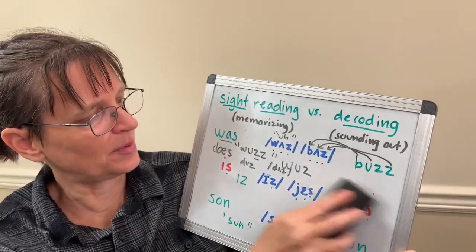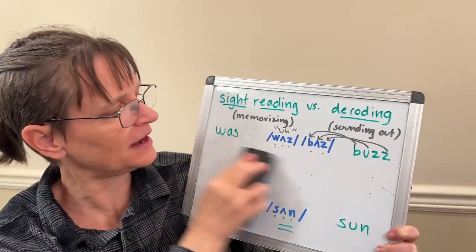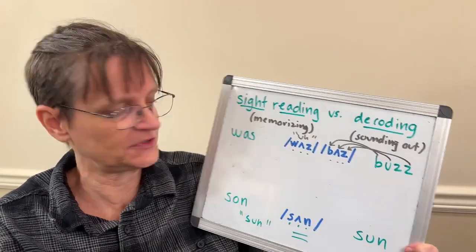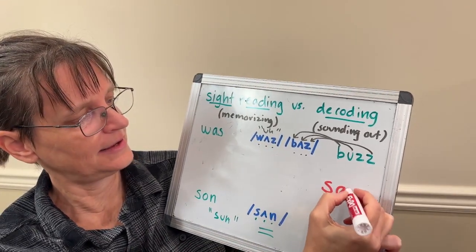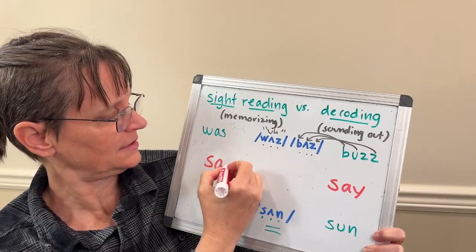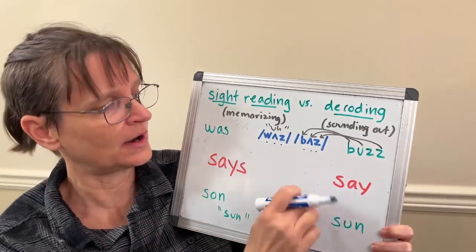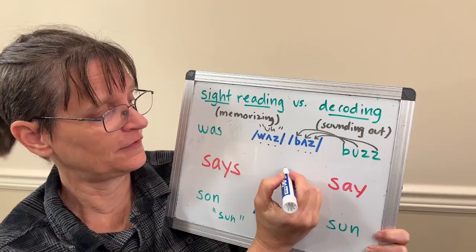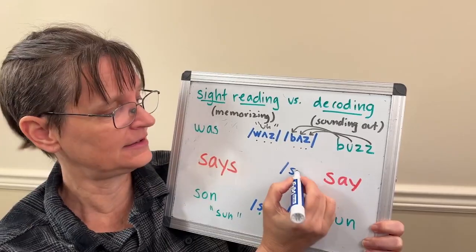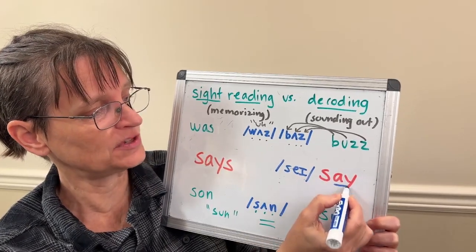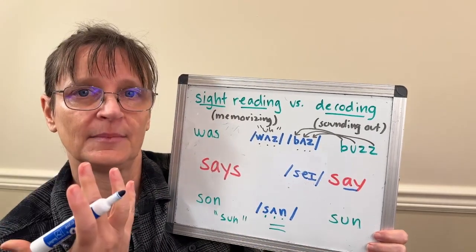Let's look at another example. And I like to look at this from the lens of pronunciation because, of course, often I'm looking at people's pronunciation errors. So if we're looking at, for example, the word say and the word says, this is a common challenge or a common mispronunciation where you can decode say, right? If I go letter by letter, I have the S, and then AY will say the A diphthong, say. So that's a typical spelling for that diphthong. We spell it with AI or AY. I can decode this, say, and know what it says.